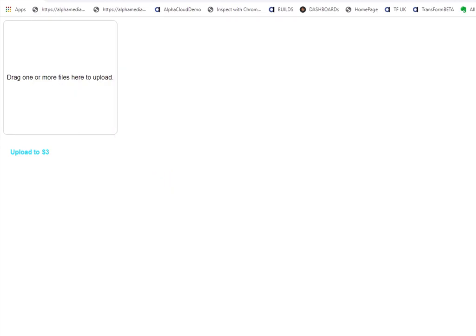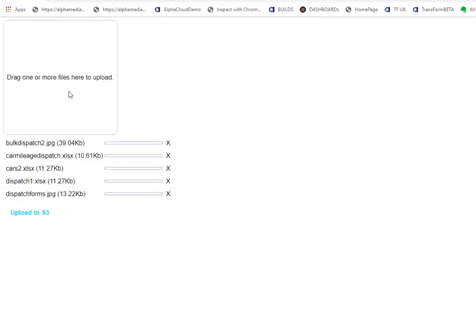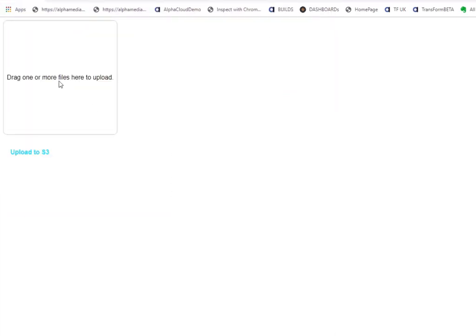We can also click on this drag and drop area to open up the file selector. So there's the file selector, and we can basically select files the traditional way while still using the drag and drop area. So by defining a drag and drop area, you can have the choice of either using drag and drop or still using the file picker. So let's go now to the component and see how we configured this.